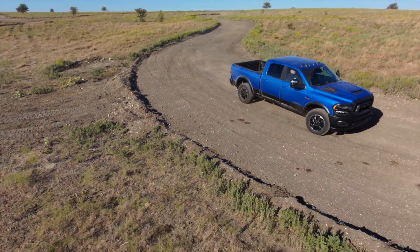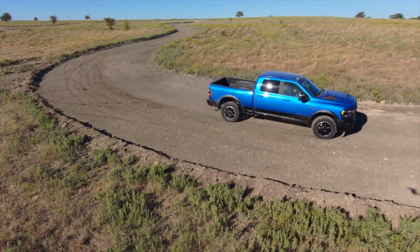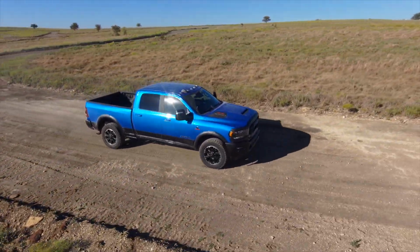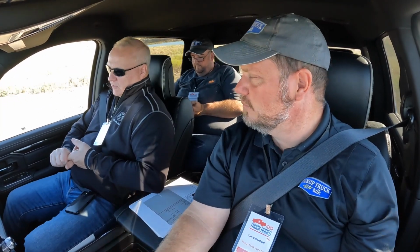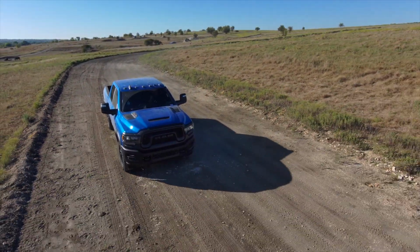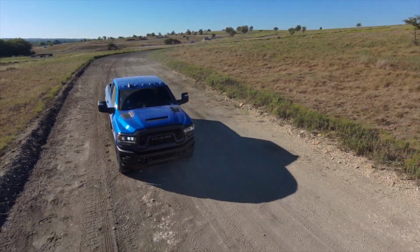I was thinking that was about it for the features with the Rebel. What did I miss? Yeah, that's basically everything that's new for the Rebel. You hit it, the sport hood, some of the Power Wagon features, but not all. And you get both the Cummins and the gas engine. You get the winch with the gas engine. You can tow just over 16,000 pounds at max towing, and you get a great mix of off-road capability and heavy-duty towing and payload.